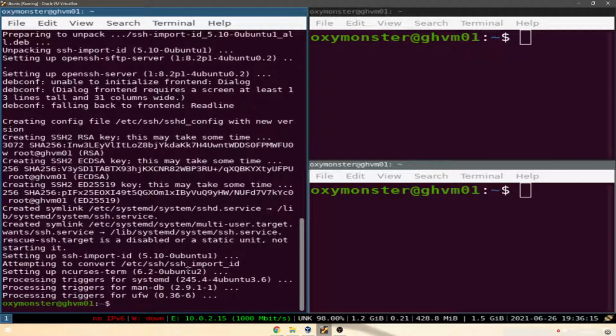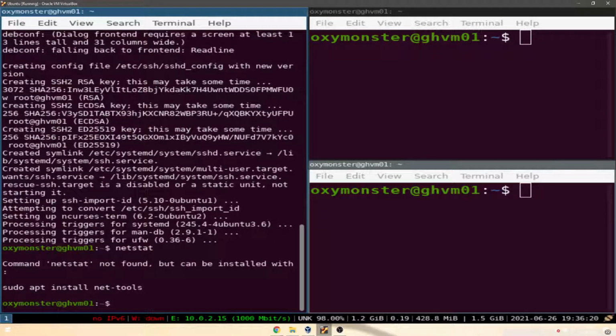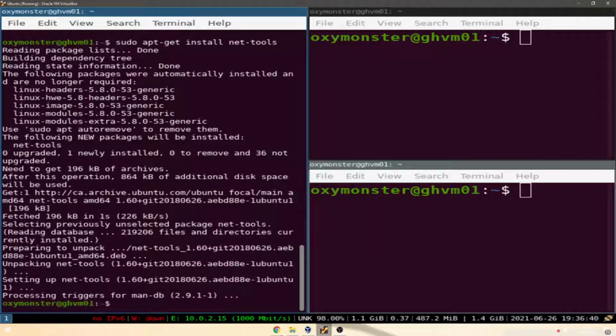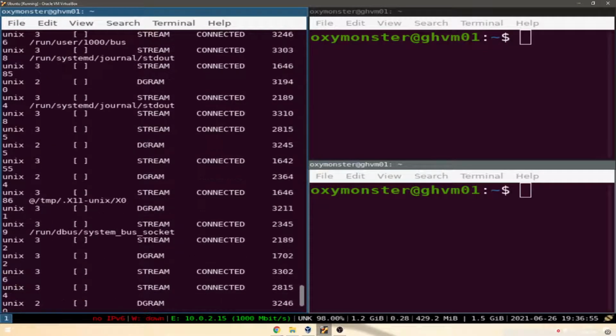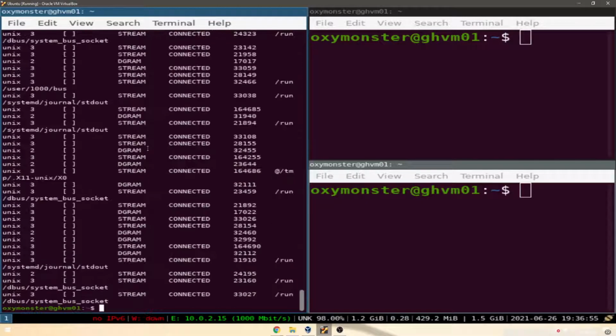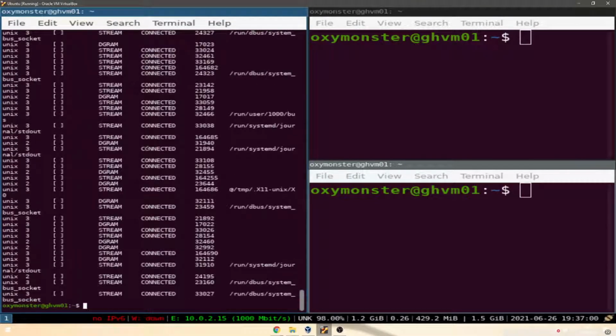So let's check a command here. I'm going to make this a little bit smaller. We're going to run netstat. Oh, netstat is not installed, so we have to do sudo apt-get install net-tools. While this installs, netstat basically shows information about networking stuff like ports. So if I type in netstat now, okay, there you go.